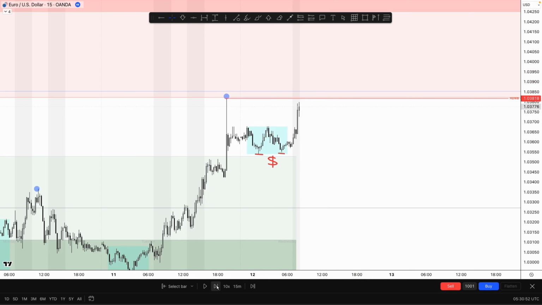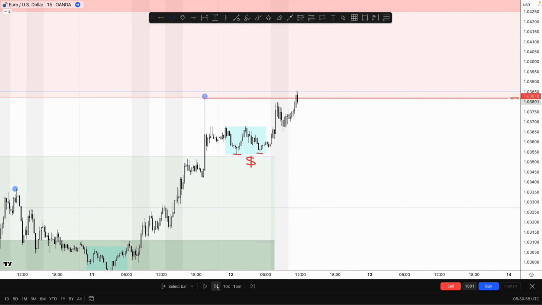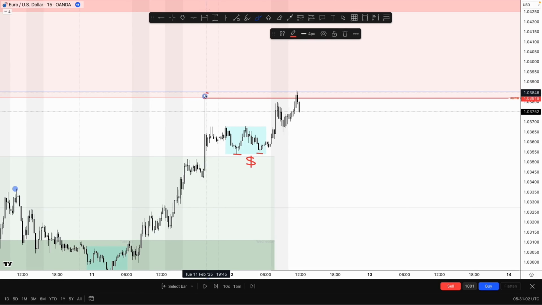So let's just play this forward. Here we can see the price gets continuation up into the high. We take out the previous high, and what did I say about when we take out previous highs, right? We want to see price slowing down after we take out this high. So we run above that high, we do not extend, right? If we extended, we'd run through that high and would see continuation of that direction. We can see we run above the high and we didn't extend.